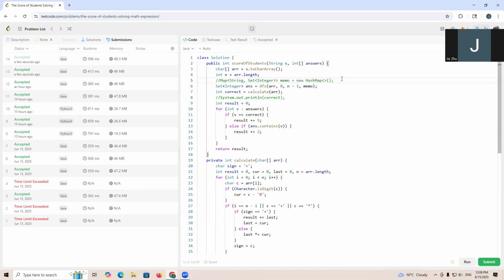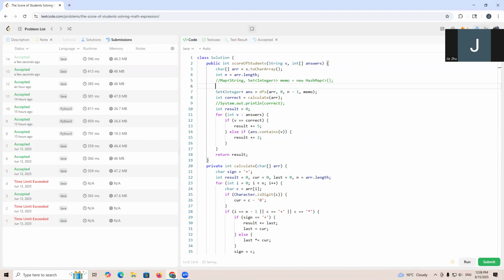For example, we use a set of integer, memo equals new set, right?